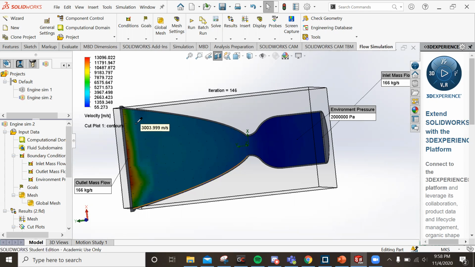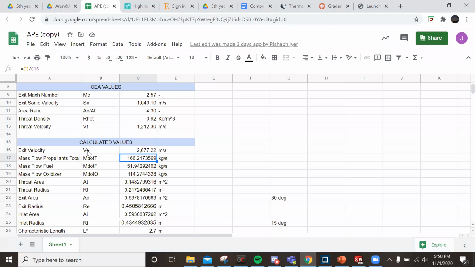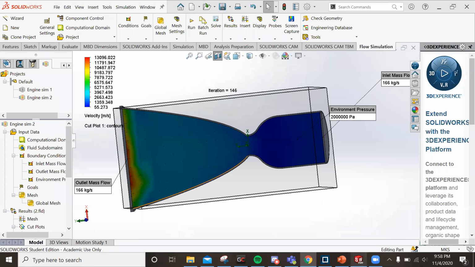We can ignore down there. 2700. If we look here, exit velocity, would you look at that? About 2700 meters per second. So again, air is not perfect, but it is pretty close, depending on your propellant combination.